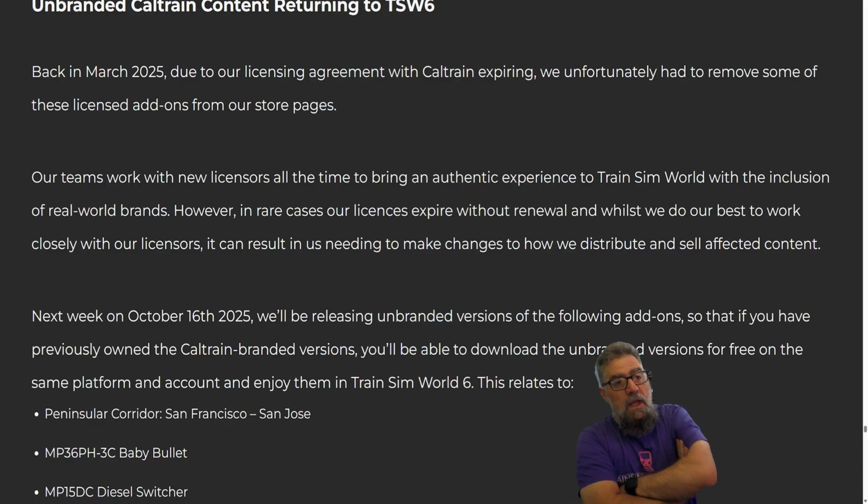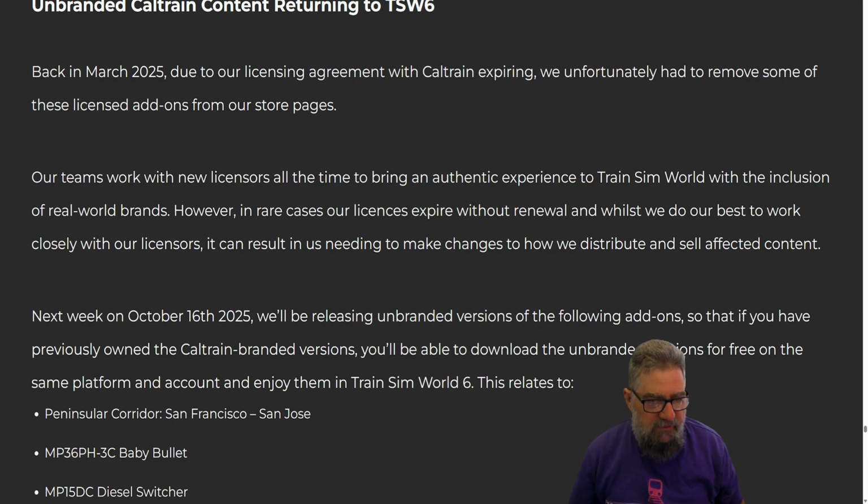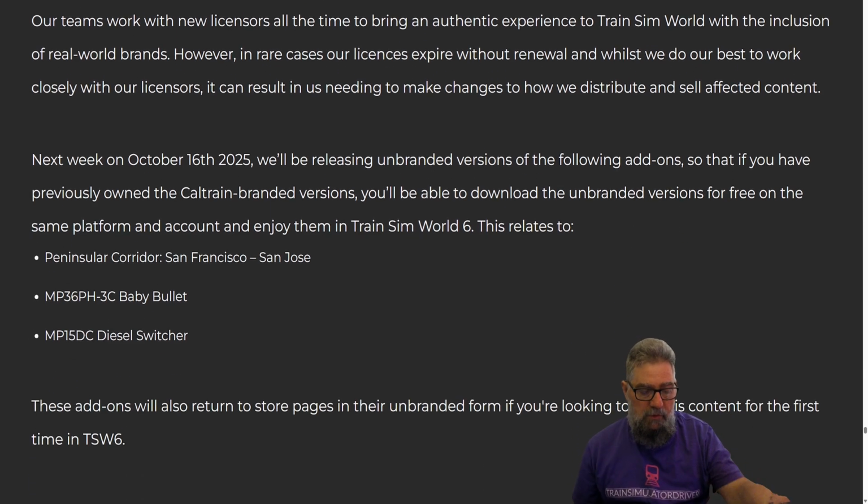There, I said it. Unbranded Caltrain content returning to Train Sim World 6 back in 2025. Due to our licensing agreement with Caltrain expiring, we had to remove some of these licensed add-ons from the store pages. They still work in Train Sim World 5, though.